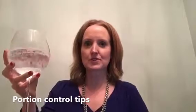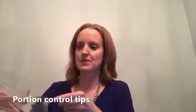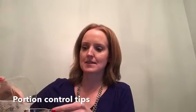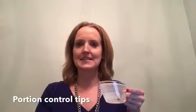A normal serving, a normal pour of wine, is 4 ounces. So I have my half cup. We're going to measure this and hope I don't spill everywhere. That's why it's a good thing it's water and not red wine. Okay, and then I'm going to pour it into this glass.